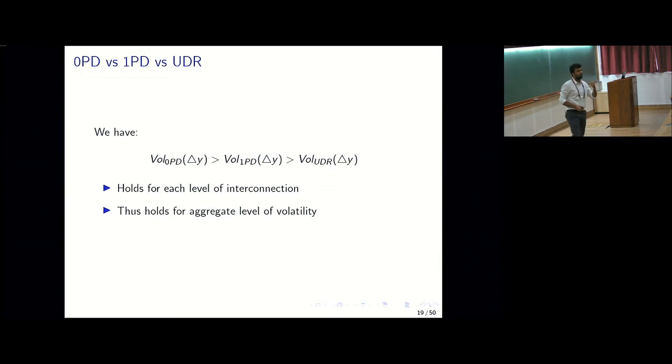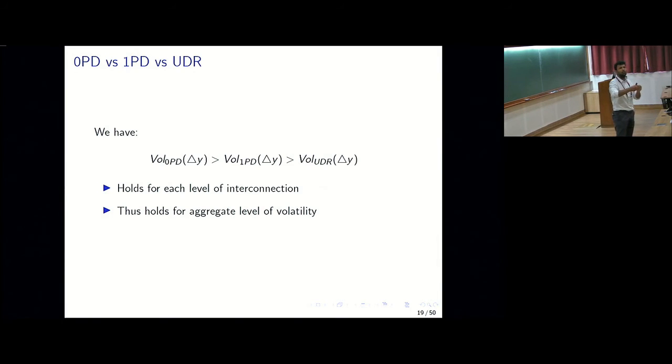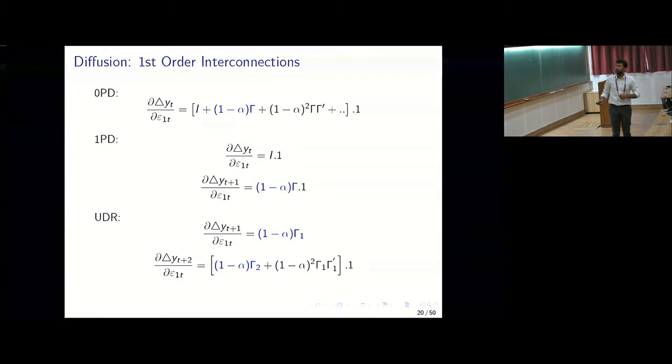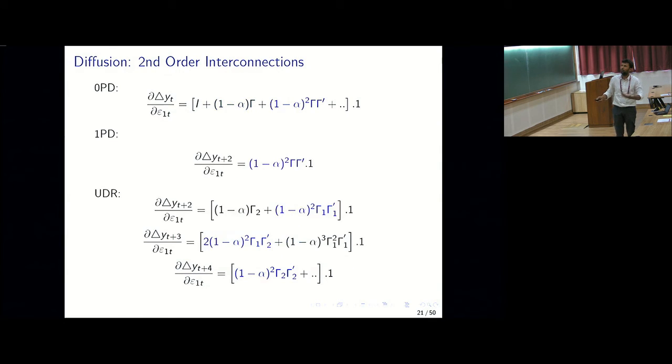The only other thing I want to emphasize here is that although you are killing down the amplification in a given period because of this lag structure, what you get through diffusion is a more persistent effect, which I'm not showing here. But essentially, what diffusion creates is that the impact of any shock is going to stay for a much longer period in the economy. So although it kills the amplification at any given period, over a longer period you're going to see some impact of this shock. Which is exactly what I show here mathematically: through diffusion, we are creating more impact over time. In a zero-period diffusion model, everything is impacted in time period t, while you can have these extra terms, t plus 2, t plus 3, and so on, in the case of a diffusion model.